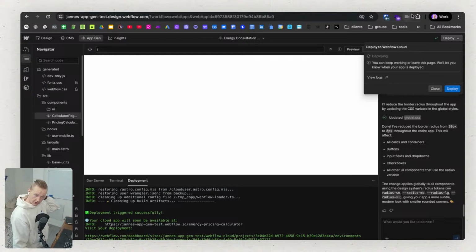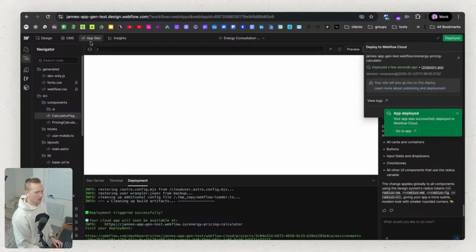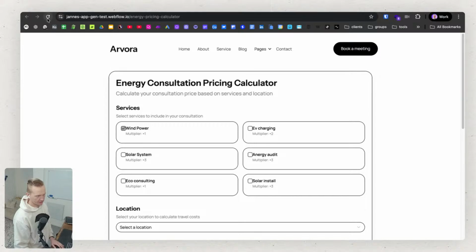And there are obviously some other tools than this AppGen. I'm of course checking this out because this is a tool that Webflow has provided us. There are Replit, Cursor. I believe it's more like a code editor, but you can hook it up with all sorts of LLMs. So you can build cool stuff, and I believe quite a few people are using that.